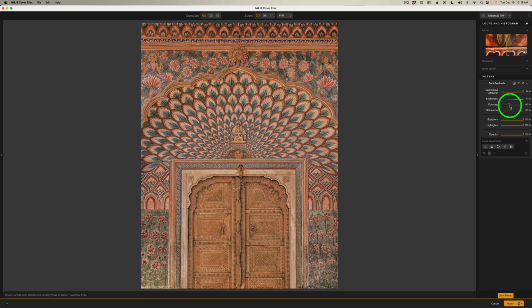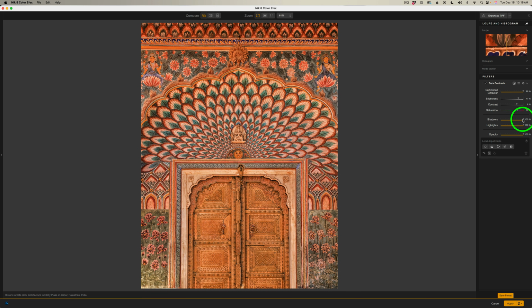And now let's go to contrast. We need more contrast. And that would be the global contrast, just a normal contrast adjustment. Let's move this to the right to increase that contrast. And I'll take it over to right there, 6%. And now let's go with saturation. Let's give it more saturation. I'll take this up to 10%. That really helped a lot.